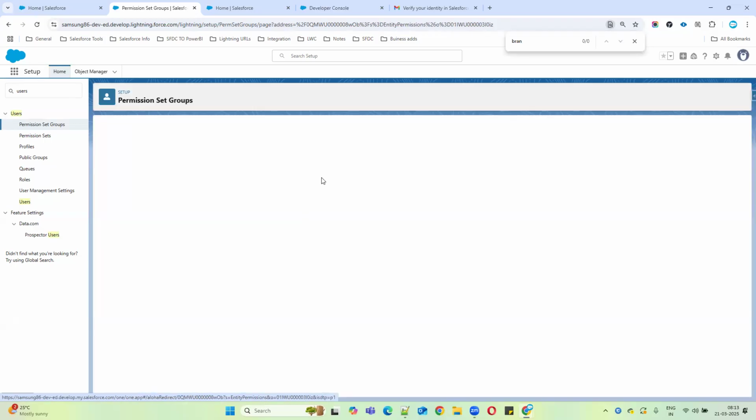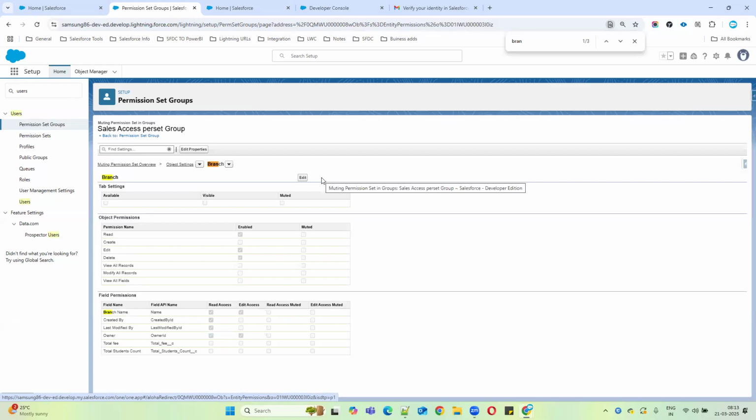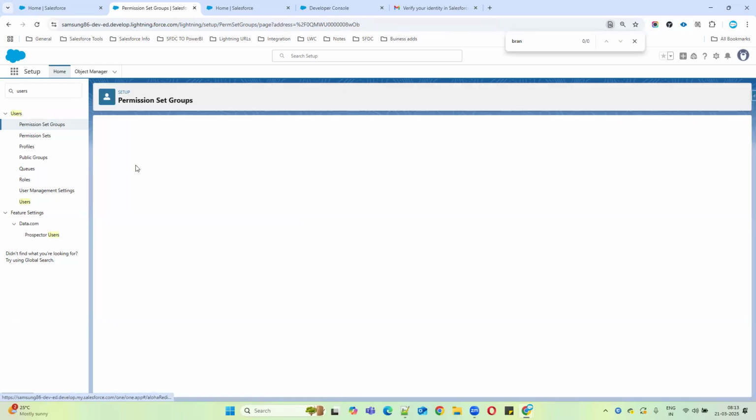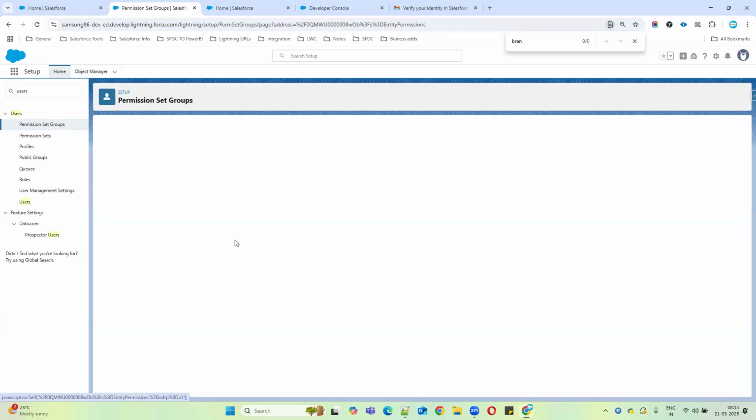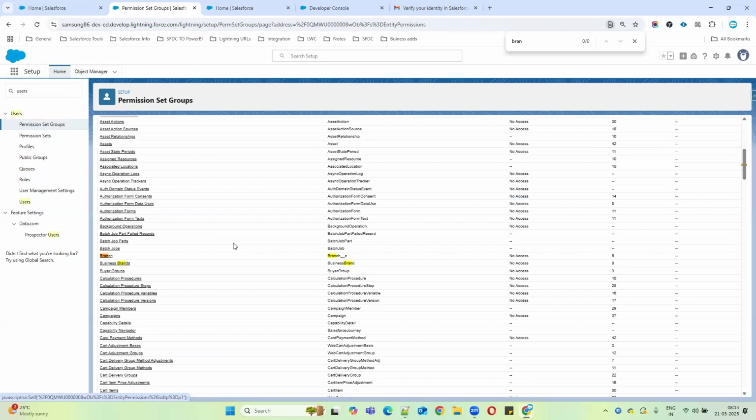Click cancel. Once you go to the muting permission set, sales access permission group. Again, it will go, right?